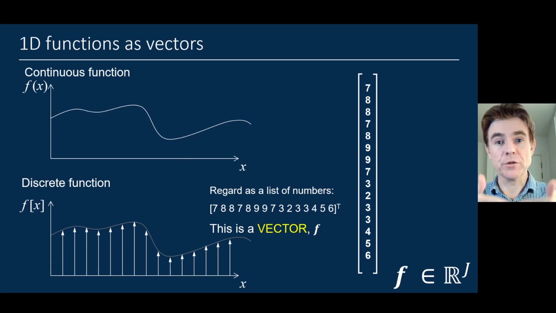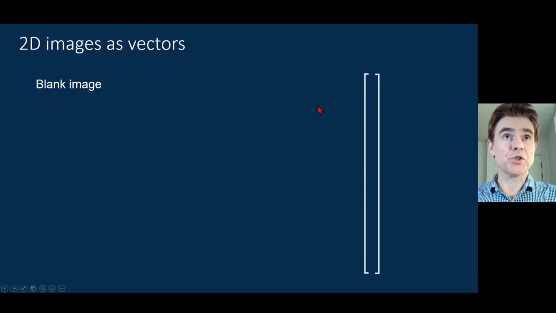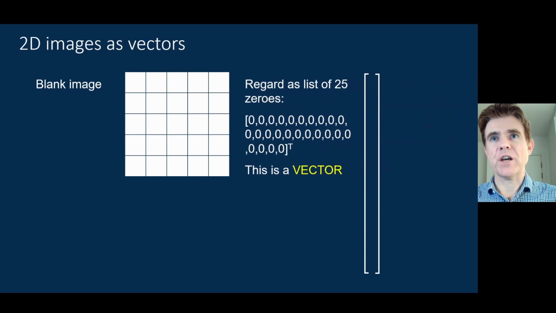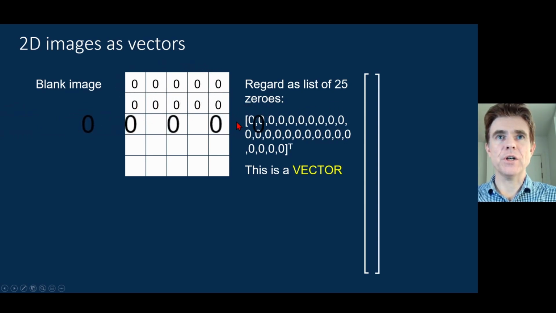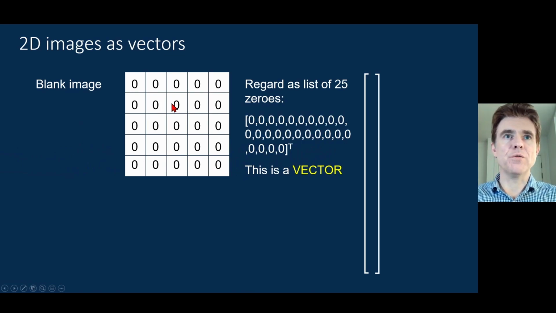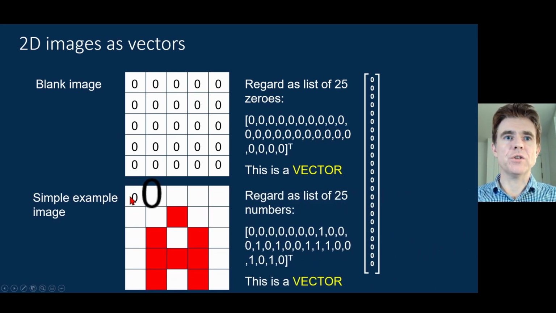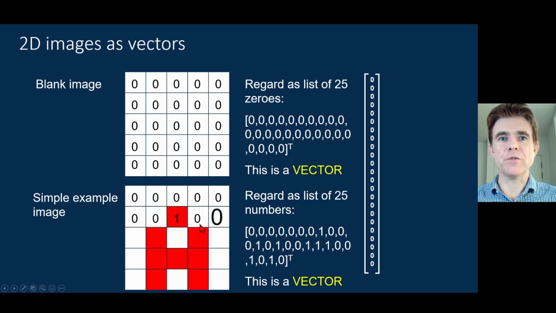Often we'll use it to represent a 2D, 3D, or 4D continuous function, the object inside the scanner field of view. Right, so now I've done the simple case of a 1D continuous function, or likewise a 2D continuous function, a bit like what you saw before, could also be represented as a vector, and this is something you've already implicitly seen from before. I'm just now explicitly showing the values inside here, an empty image. Here I've used a white value to denote a value of 0, and so if we had a 5x5 grid as a discrete representation, that would be 25 values, a tall column vector. Another very simple example image, we could have a letter A here, and if I use white to denote a value of 0 and red to denote a value of 1, then again this very crude 5x5 pixelated grid will be a list of 25 numbers, which again is a vector.